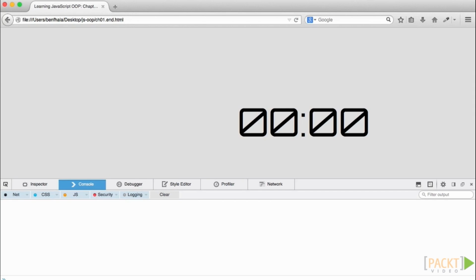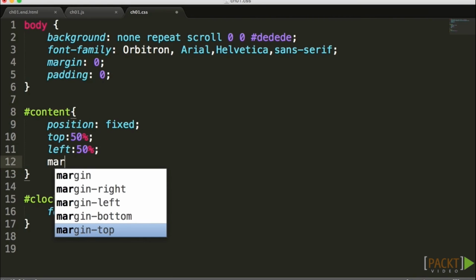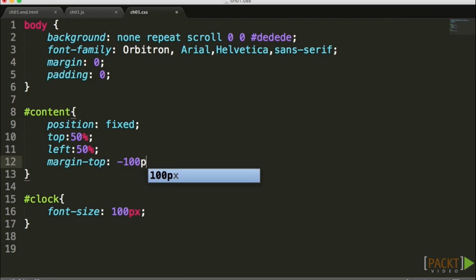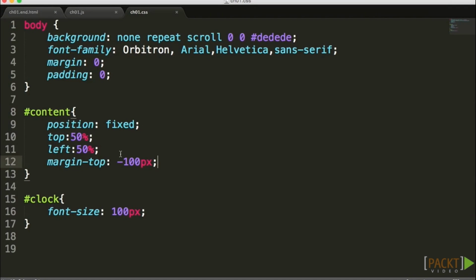But really, in this case, it'd probably be margin. So I'd be like margin top and then like minus 100 pixels, let's say, and that would push it 100 pixels up. But really, in reality, this isn't a great solution. And that is because what if our content changes or its size changes? We have to put here direct CSS. So the CSS3 option is so much more powerful.